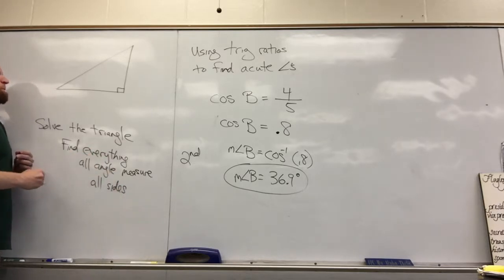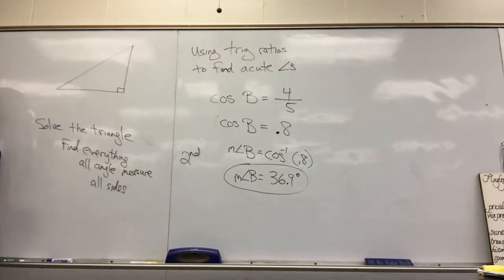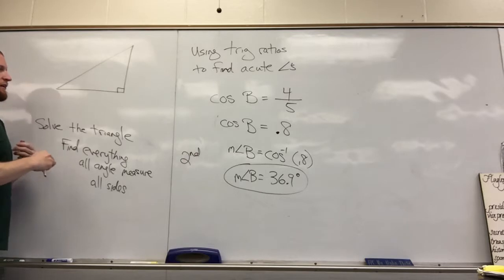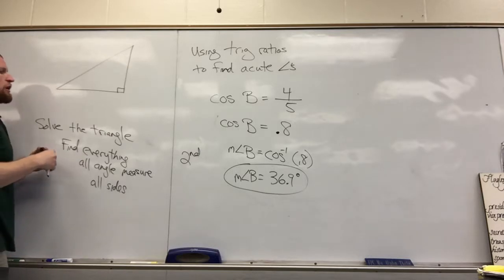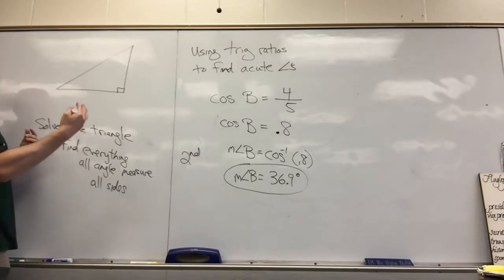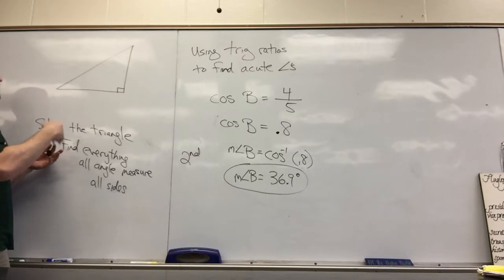all sides. So in this case, they'll either give you one side length and one angle and say find everything else, or they'll give you 2 side lengths and say find everything else from there. In terms of doing this, this is mostly a practice of you being able to use all of the stuff you have for right triangles, which is really just for you guys right now, the trig ratios or Pythagorean theorem.